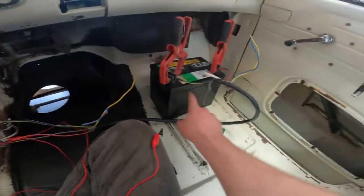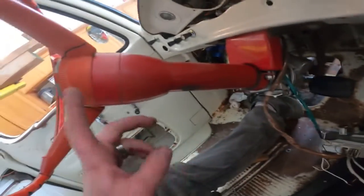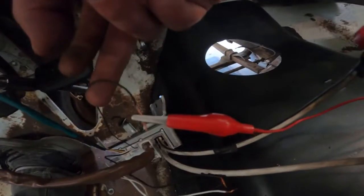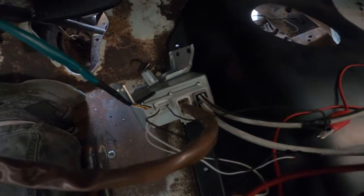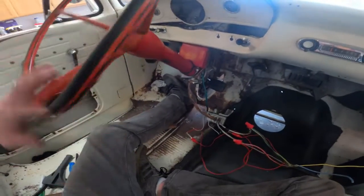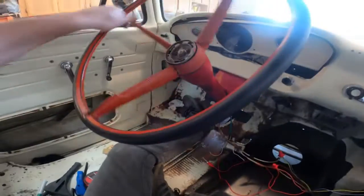We've got a big mock-up here. We've got a battery, power and ground hooked up to the controller box right here, and the steering's all mocked up — everything's bolted in place, we've got our bracket holding there, the gearbox in and everything. This wire here is our activator, and then we've got our switched power. I'm going to hook up the switch power — this alligator clip — and you're going to hear it click on this box. Hear the click? Off. On. There's a click. And now I can just sit here with my hand and turn this and it goes like butter. No problem, no effort. I can do it with one finger — you can see I'm turning the wheel like money. It's just so easy.